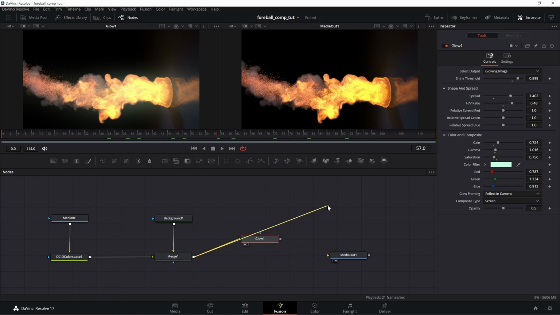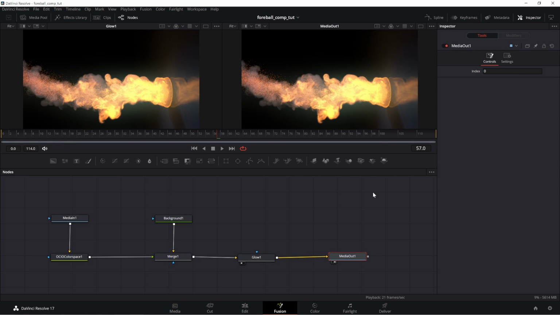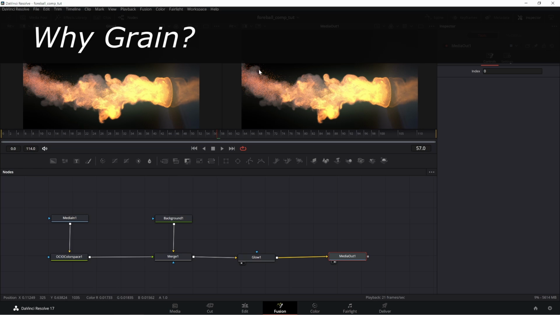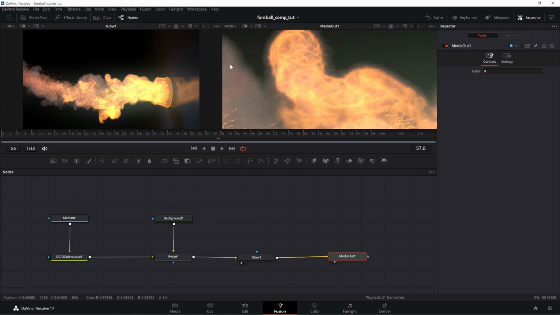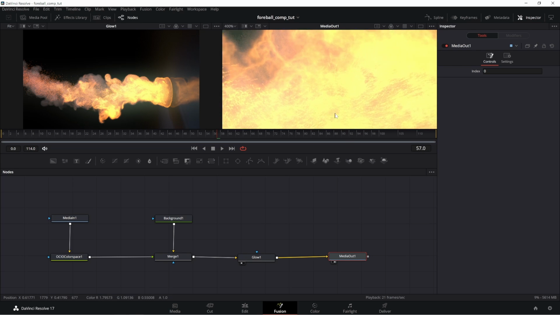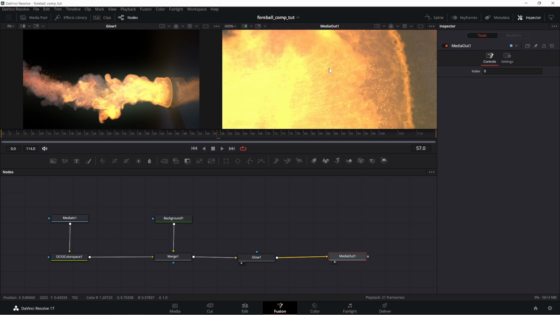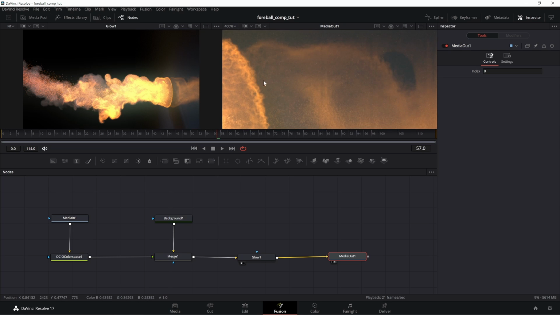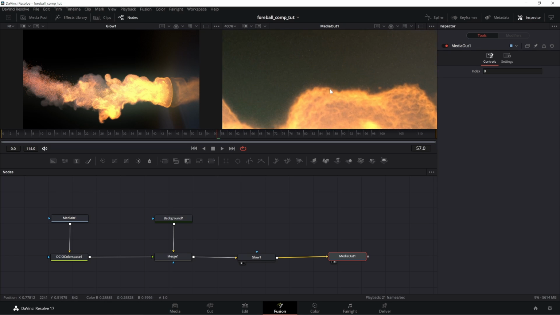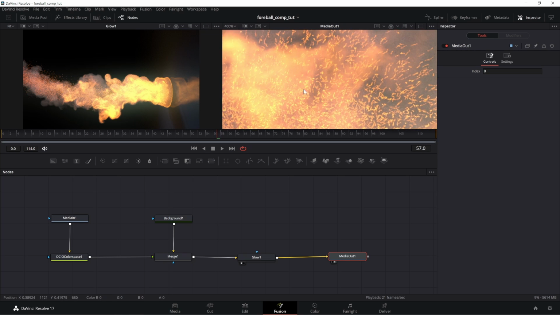So let's now take this out of here and put the glow into the media out. Now, one more thing that we're going to do to sort of finalize it is that if we look at this really, really close, let's go 400%. If we look really close and zoom around, you can see that there's some grain. There's some graininess to this, and it has to do with the sample count that I used. It wasn't super, super high as far as the number of samples and all that kind of stuff.